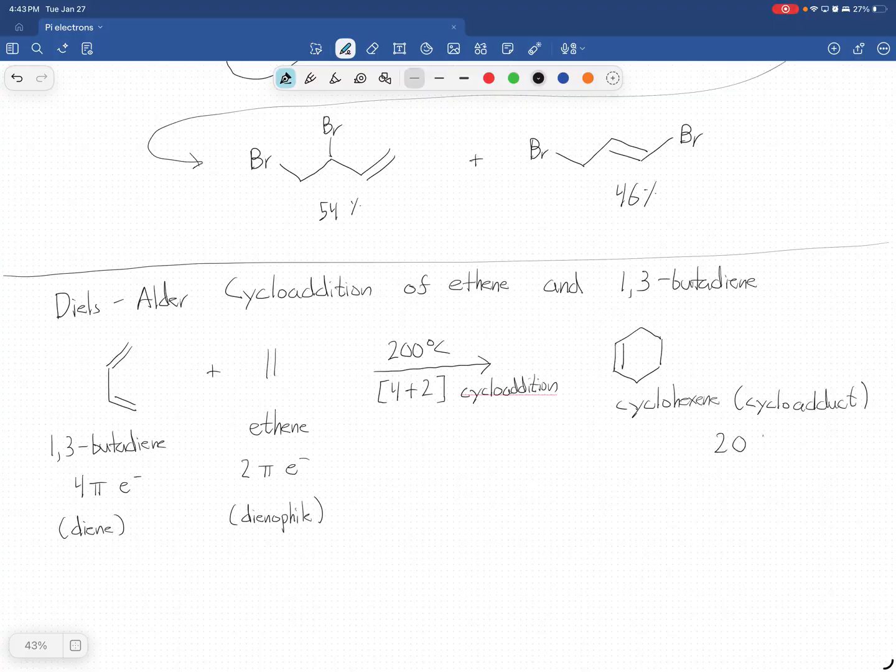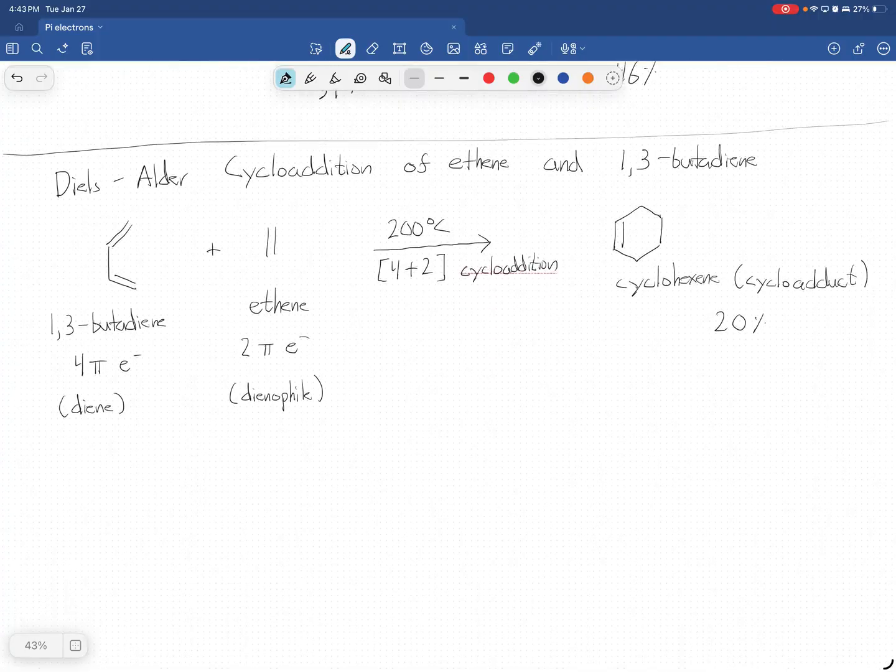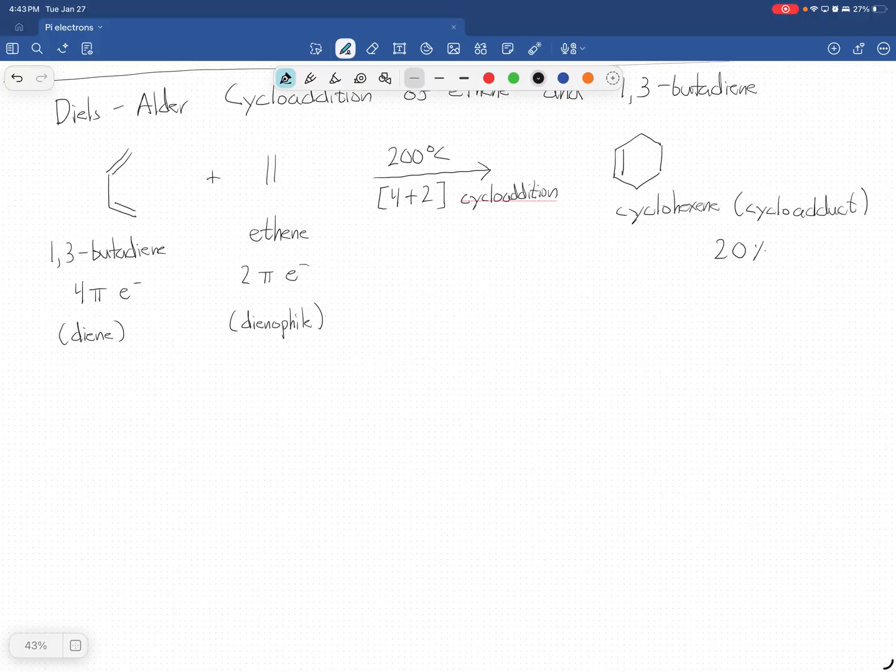All right, so this is about 20% yield, very poor, okay? So not good. But let's just summarize the key bonds that are forming. So here you have 4 sigma bonds and 3 pi bonds. And what I'm talking about here is the carbon bonds, not the hydrogen. Over here, you're now getting 6 sigma carbon bonds and 1 pi bond. So for carbon.